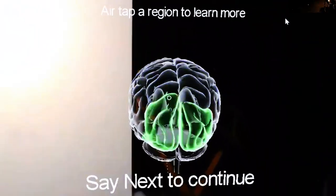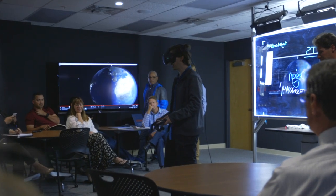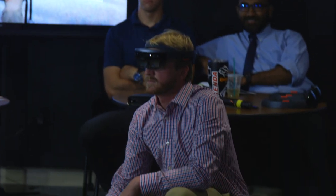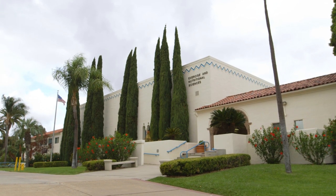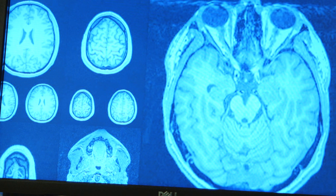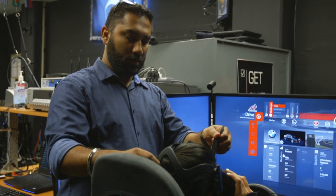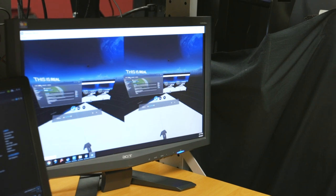Within immersive technologies, there's been an array of implementation in the coursework. For example, we have students in astronomy simulating the phases of the moon. We have nursing students using augmented and mixed reality to view virtual patients. We have our School of Exercise and Nutritional Sciences studying how conditions involving the brain respond to simulations, like driving simulations. The aim of my lab is to lead with an example to show the world what we can do with VR. We are riding that wave where the paradigm shift in science is happening. VR is that paradigm shift. That's where I want to take our science.